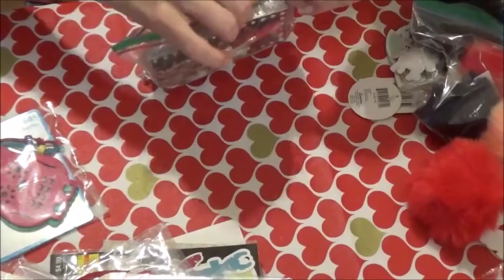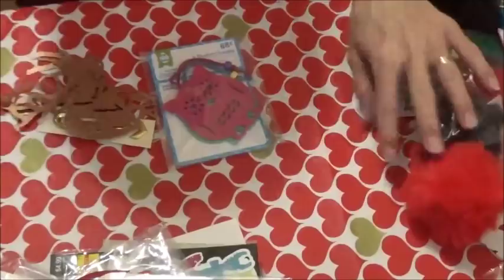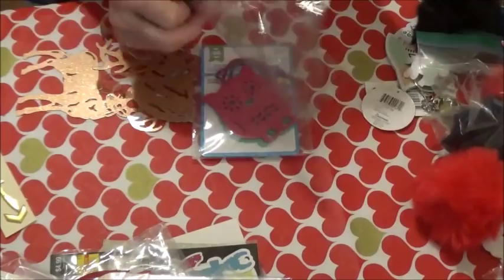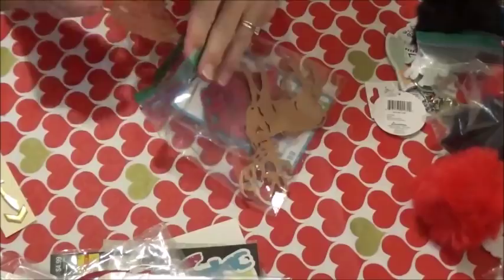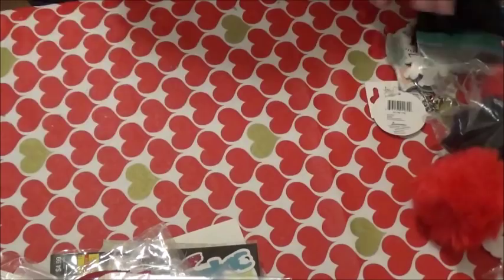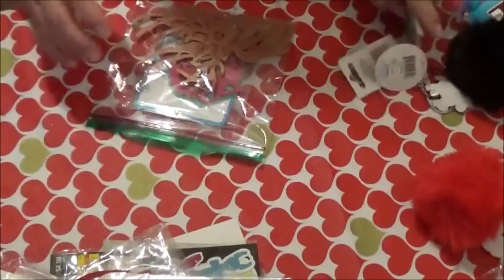I don't have too many animal ones, and I don't count unicorns as animals — I count like real animals. Not that unicorns cannot be real — I suppose they could. So let's just place these guys in here. I'm gonna go ahead and set this aside because I have a different place to put those. The tiny little puppies — this stuff is already contained in a baggie. But look what I found — I found an owl one, so let's put that in with our other animals.